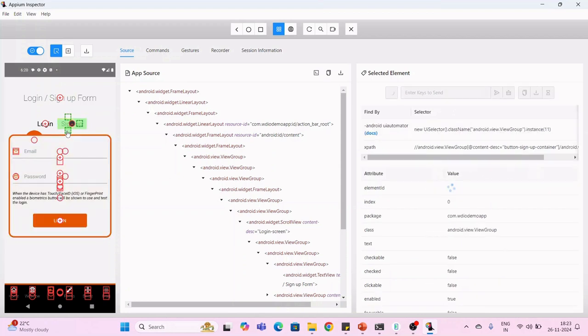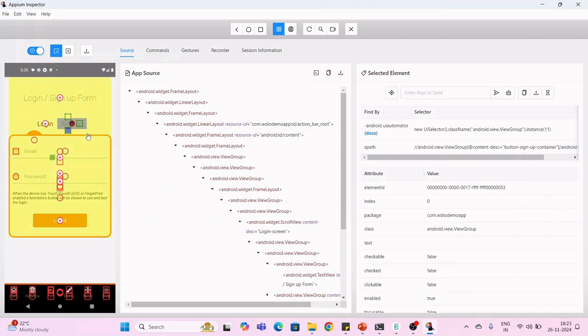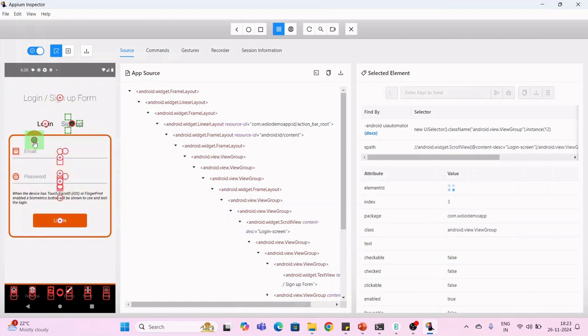So if our application has a few elements overlapped on each other, they display as a group. If we have a single element, it doesn't display any plus symbol. See, this is a single element, so it is not displaying any plus symbol. This is the use of this screenshot panel.